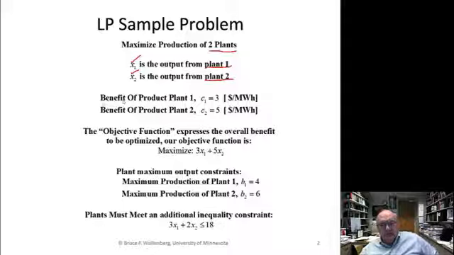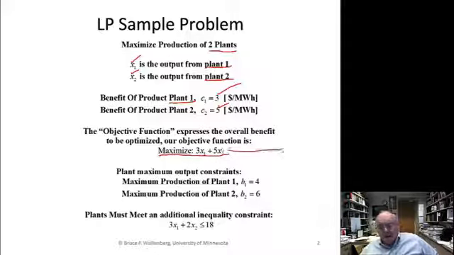And we said the benefit of using plant 1 is this benefit in dollars per megawatt hour, and the benefit here is 3 and is 5. So the objective function then is simply to maximize this: 3 times x1 plus 5x2.